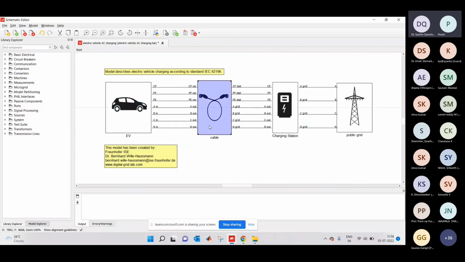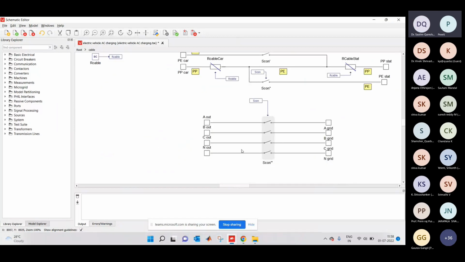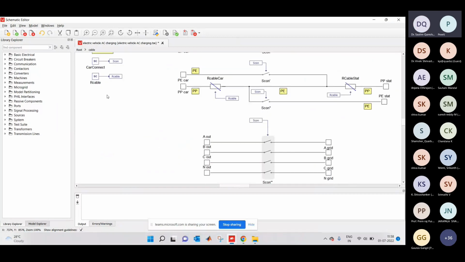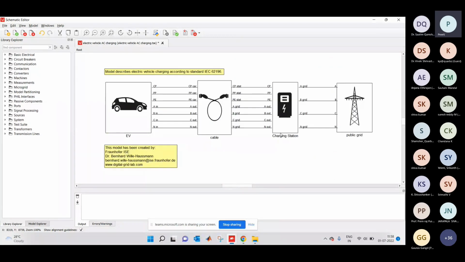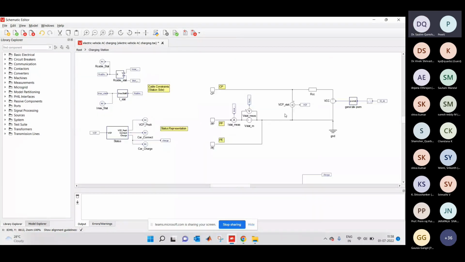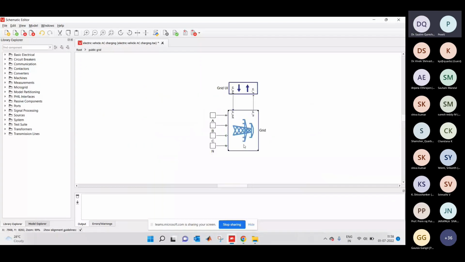Then we have a cable modeling, where we have taken into consideration some contactors and some resistors. Then in the charging station, we have developed the logic for connecting and disconnecting. And for the public grid, we have used the one available in the library of microgrid.